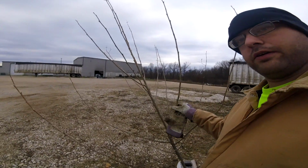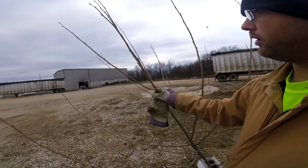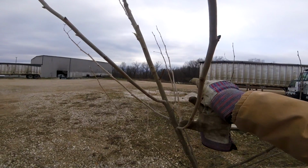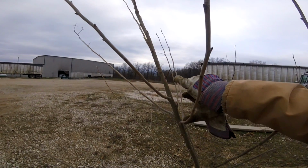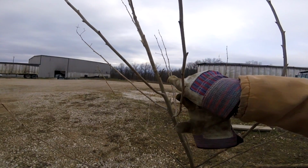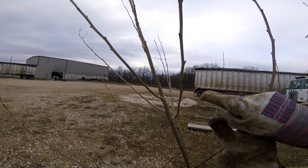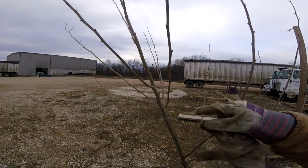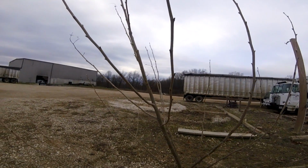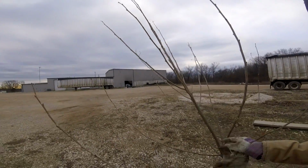Now this one here, I went through and pulled all the little bitty twigs. I left a couple of these on here just because as I'm pulling the bait through it, I can sometimes get the jig or worm to hang up on that, and I can pull it up and vertical. And if a fish is sitting underneath it, no matter how it lands in the water, that's another way to get a vertical presentation while you're dragging it through the brush. So that helps, leaving a few of those on there.